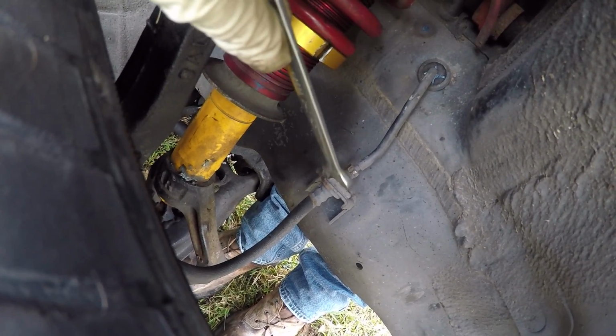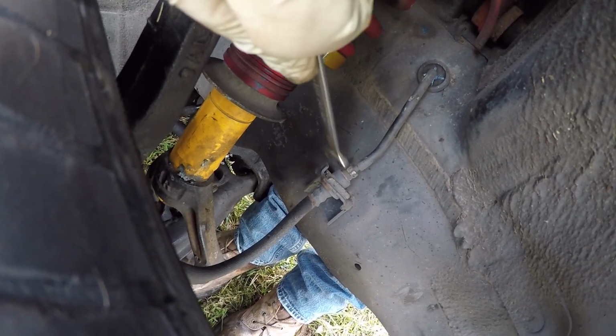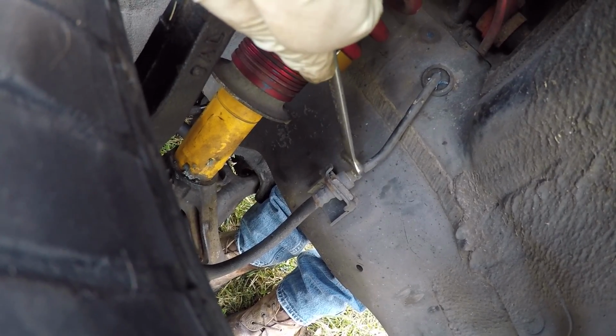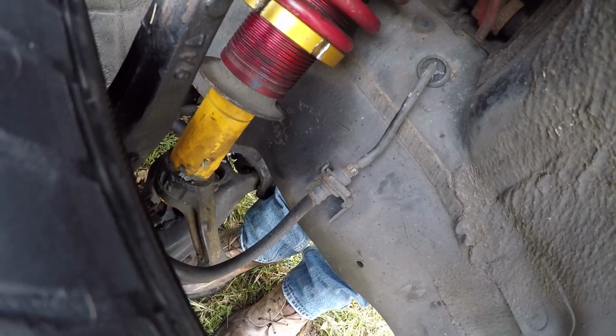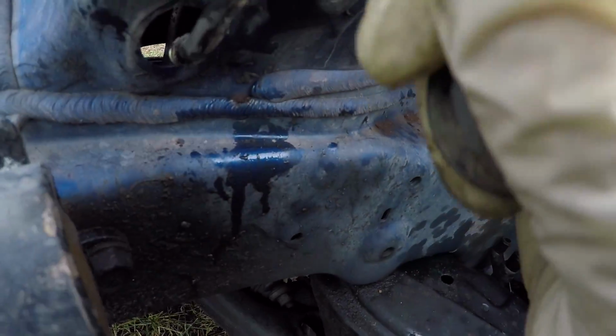All you do for the passenger side brake line, break it loose right here, take it out right here. Same thing on the driver's side, so I'm going to go ahead and do that. After you break it loose like that, you just push it through the hole up here. Then you just wiggle it through up here. There you go.